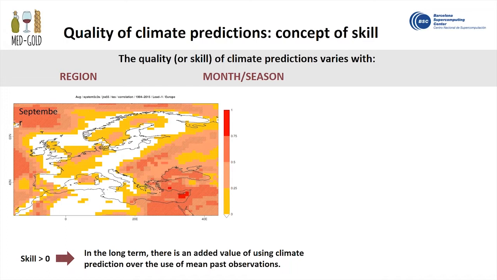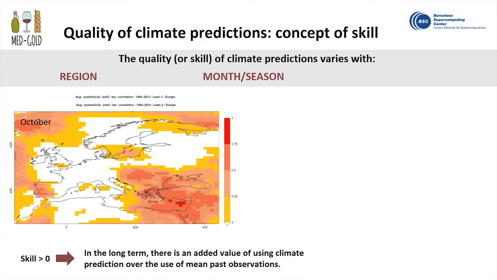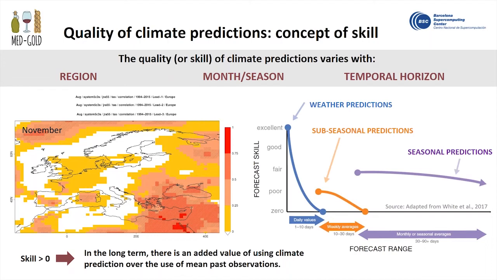The skill also changes from one month to the following, or from one season to the next, as you can see in this animation. The white areas are moving to different regions depending on the month. Finally, the skill also changes with temporal scale. This means that the skill of weather prediction, represented by the blue line, is higher in the first days than the skill of climate prediction for the next few weeks and months, represented by orange and purple lines. This means that the type of decision a user can make with climate prediction is different than with weather forecast.